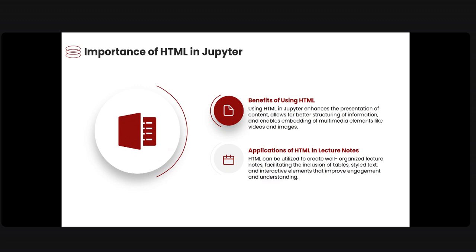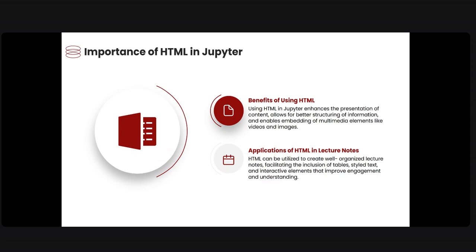You will cut and paste it in PPT. But with this HTML feature, you don't have to do any copy paste. It enhances the presentation of content and allows for better structuring of information.